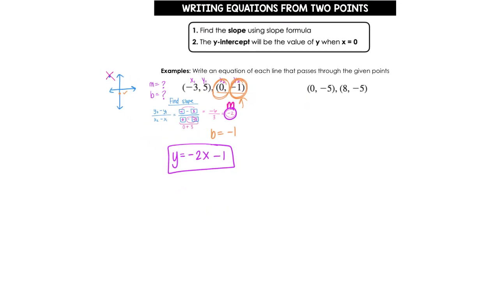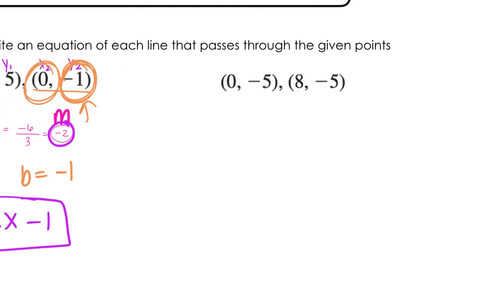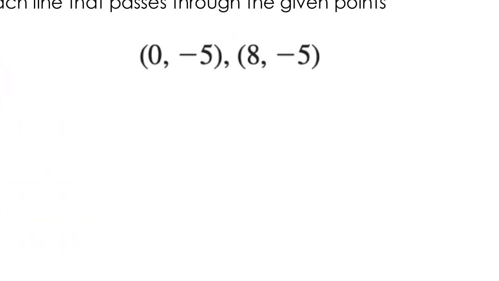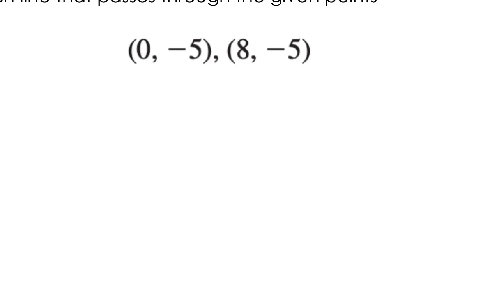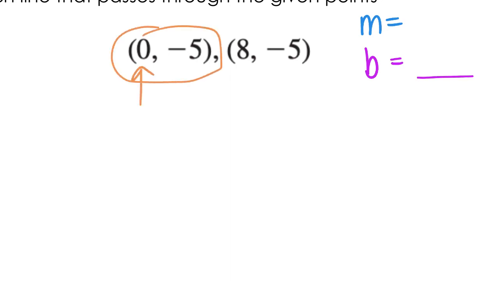All right, let's do another example here. This one's pretty interesting. So same thing. We're going to find the slope. We're going to find the y-intercept. The y-intercept, let's just get that out of the way since we know how to easily identify it. So you're looking for the 0 in the x position, which would be this point right here, right? This one has a 0 in the x position. That means our y-intercept is -5. So I'm going to fill that in. That's our y-intercept.